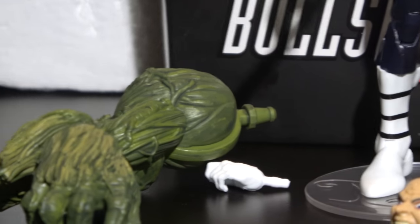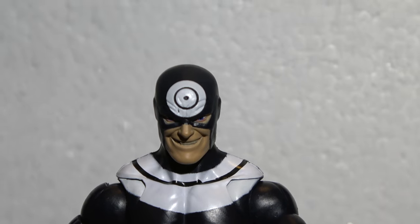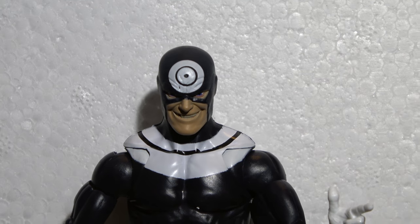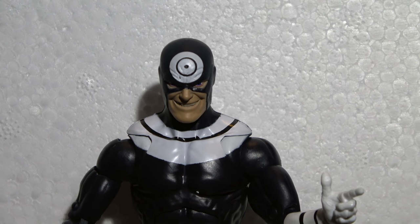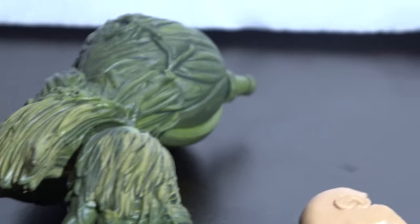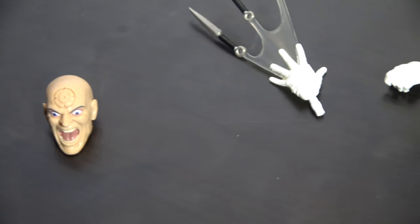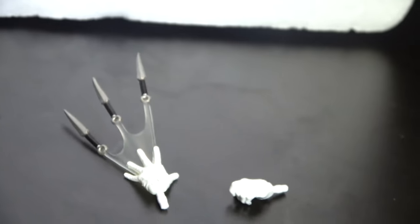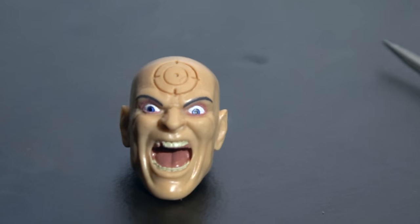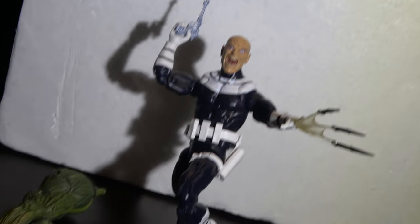Some of the items he comes with — of course the Man-Thing arm. Before we break him down, you guys get a quick look at him. We'll give a quick discussion on him and the items that he came with. It's a builder figure so he comes with the arm, which is Man-Thing. He comes with a second head, second set of hands. I like the head scope too. The head scope is magnificent. Beautiful. Let's look how it looks on the body.